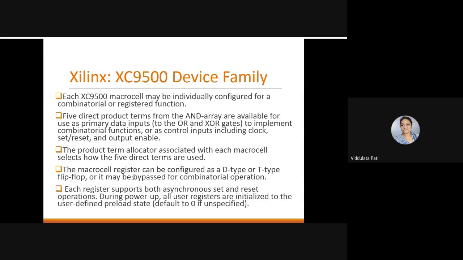The product term allocator associated with each macro cell selects how the 5 direct terms are used.